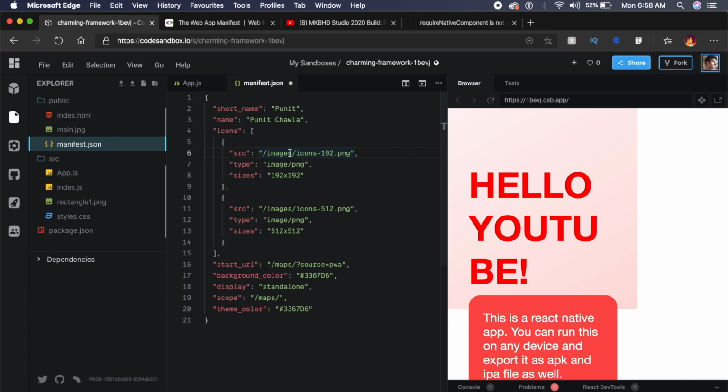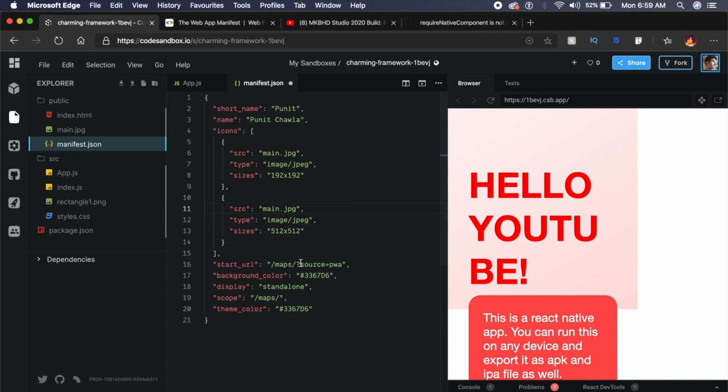So instead of saying images or anything, I'll just remove all this so that you can basically search for it under the source. And I'll delete all this text and I'll replace it with main.jpg. And the type also, I'll just change from image PNG to image JPEG. Write the whole thing, of course. And under this as well, I'll just copy this main.jpg from the top to the second section right here. I'll just paste it and there we have it. Under this also, I'll change it from PNG to JPEG.